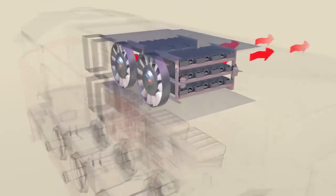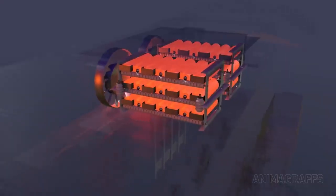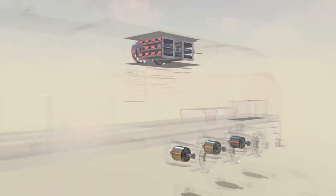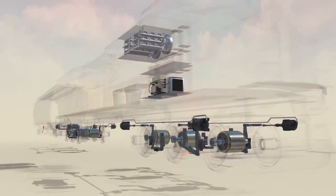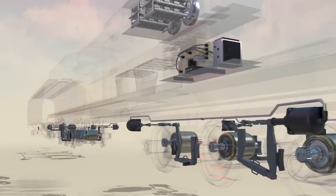The dynamic brake box isolates resistors into their own ducted channel with cooling fans. Resistors can get so hot they emit a bright red glow. Dynamic braking adds stopping power to the train's braking process with few additional moving parts, reducing wear and tear all around. This dynamic braking process shares concepts with regenerative braking — electric vehicles can use their momentum to recover energy for battery recharging. Future freight locomotives may implement such capabilities instead of releasing this energy as heat. Locomotives generally use a blended braking approach, with both pneumatic and dynamic systems playing a carefully orchestrated role in stopping the train.